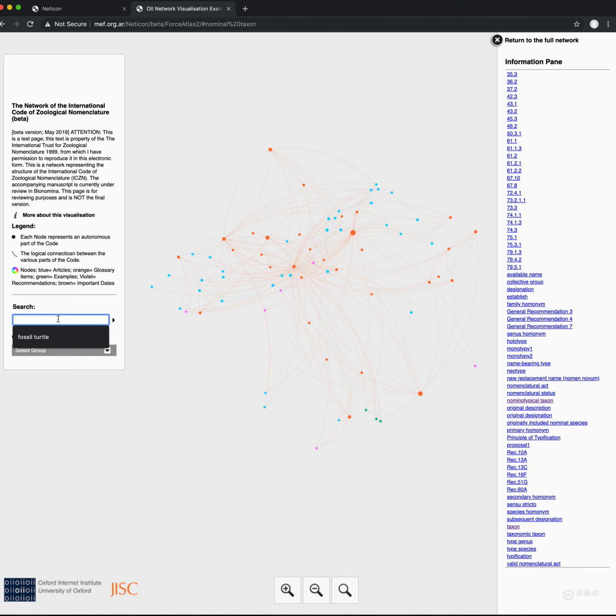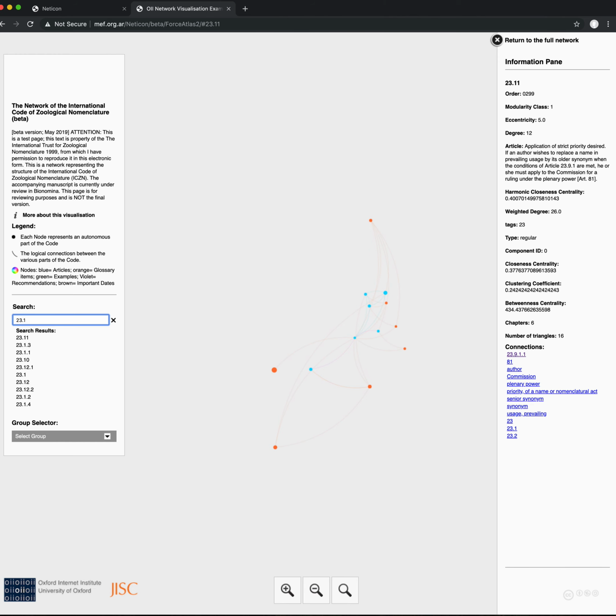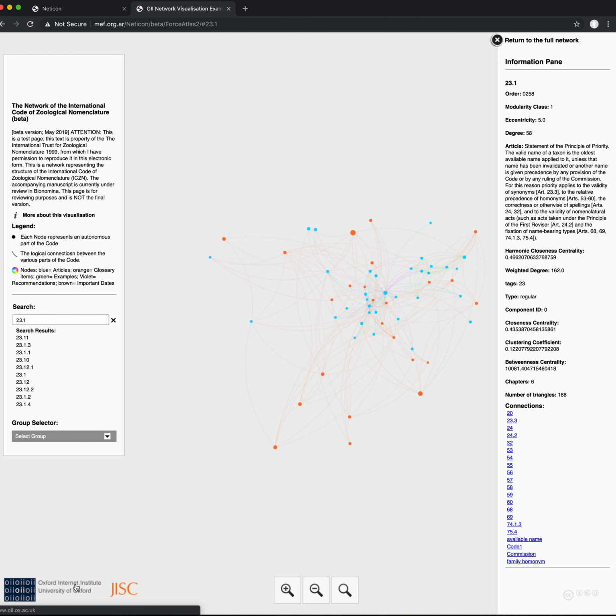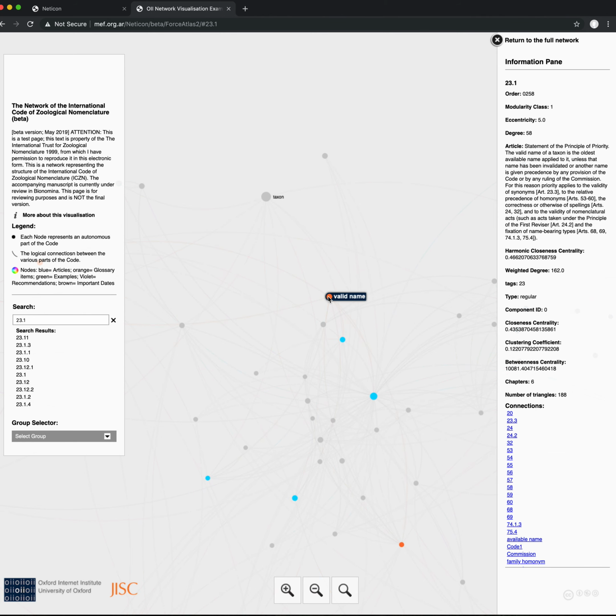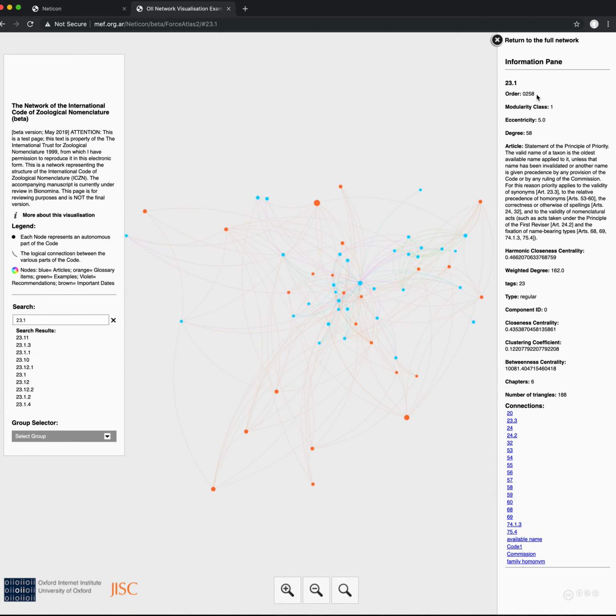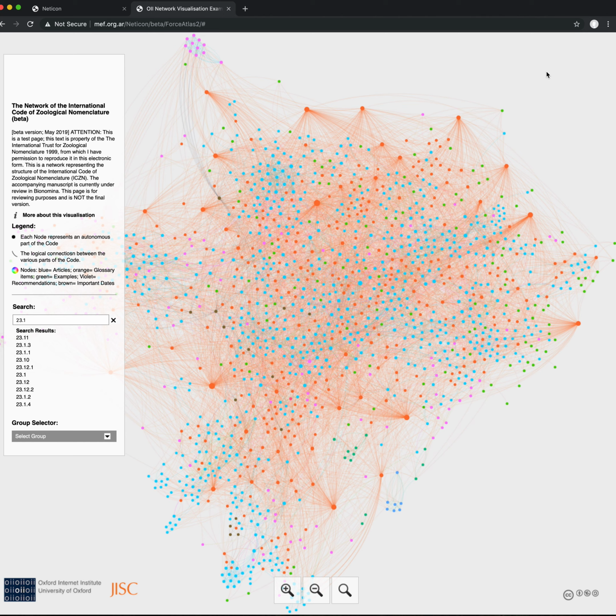Let's say you want to know exactly what article you are looking for, you can search for that and select, let's say, article 23.1, that is the statement of the principle of priority, and then you can directly select it. In any case, you can zoom in and out, so you could use that in order to try to find out how these nodes are connected. And again, you can always return to the full network.